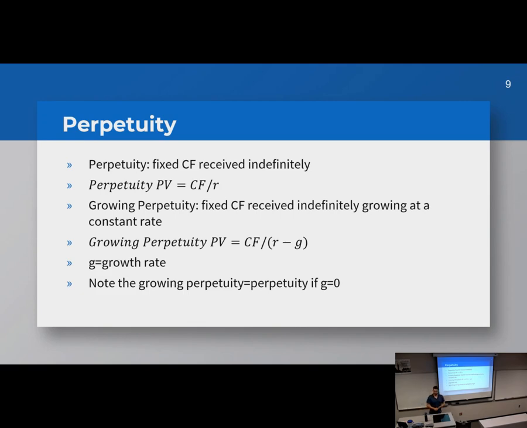So as inflation goes up, do you think their investment is going to grow as well, or is it going to keep the same growth rate? It depends on the product. There's going to be variable growth rate and fixed growth rate, so it depends what they had. Any other questions? All right.